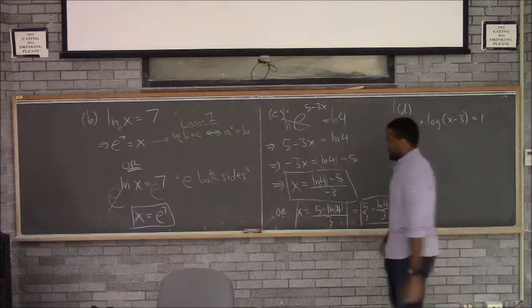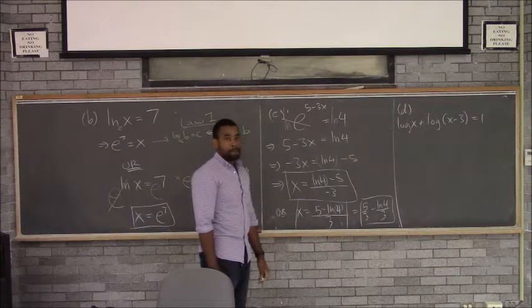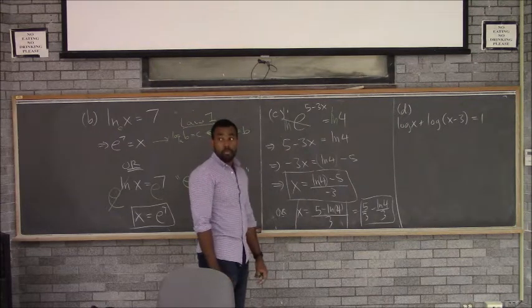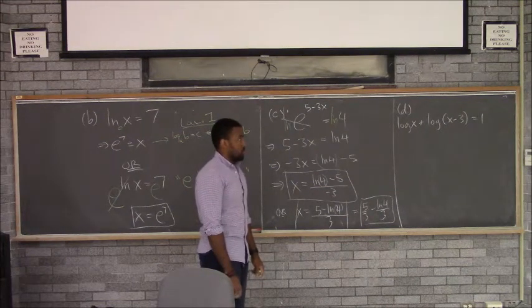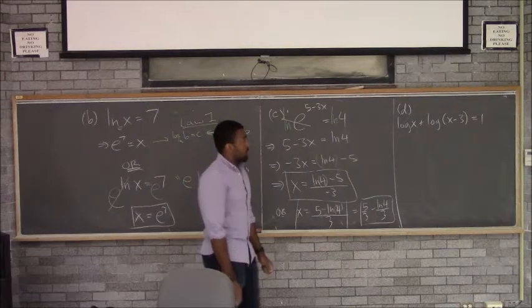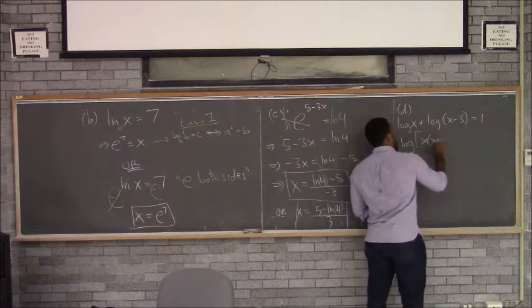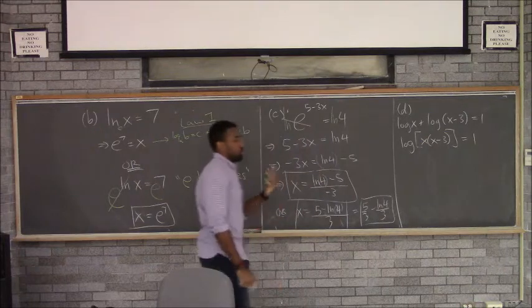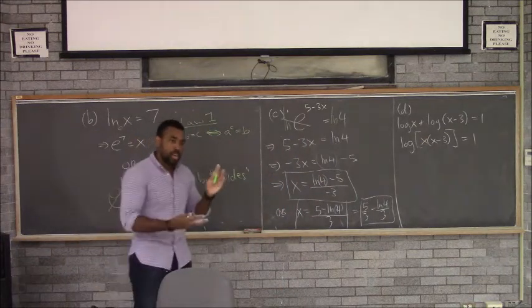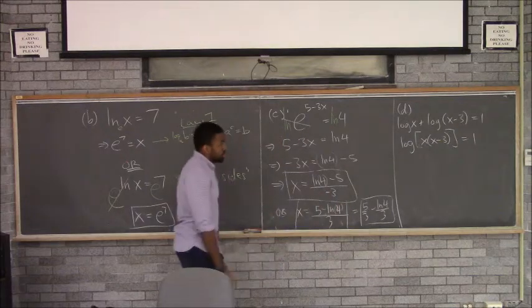Okay, so for this one, what do we want to do here? Because there's an addition sign, I'll just multiply log of x times x minus 3. Right. Then, okay, so apply that rule. Again, remember, this is just an equation. Whenever you want to solve an equation, you want to start combining all the logarithms. Group all the logarithms, get them into one big logarithm. Okay, now what?